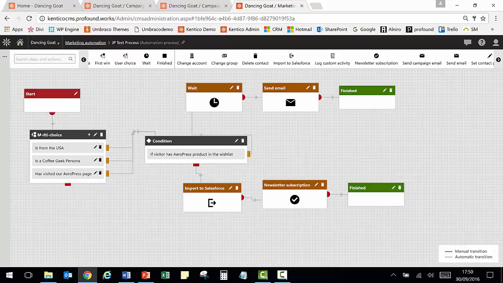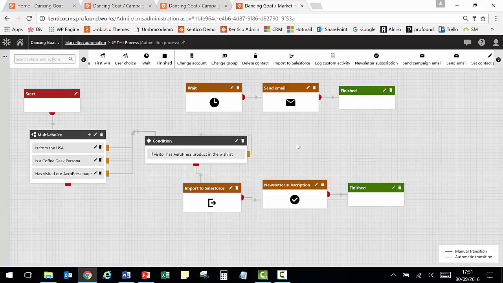And here we've got a simple example where if someone visits from a certain geography and they fall into a certain persona, or they visited a certain page, they then fulfill another condition, that might drop some information directly into Salesforce, particularly if they've identified themselves. So here you've got an example of CRM integration, where perhaps if they've completed a form, it drops into a lead record in the CRM system, which can then trigger further actions to the salespeople, or you might want to start a newsletter subscription. Equally, you may want to start a nurture campaign where there's a wait period, and then you send an email, and then a wait period, and on you go.